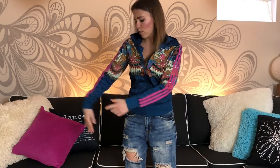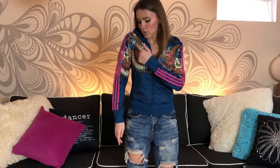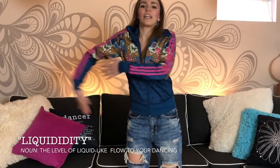And from your hands, it's gonna go wrist, knuckle, knuckle, flat. Most people can do this with their hands, so just let it roll down your hand. So again, shoulder, elbow, shoulder drops, shoulder, elbow, wrist, hand. And that's how you let it flow down to the side like that. So try it a couple times and get used to the liquidity of it.